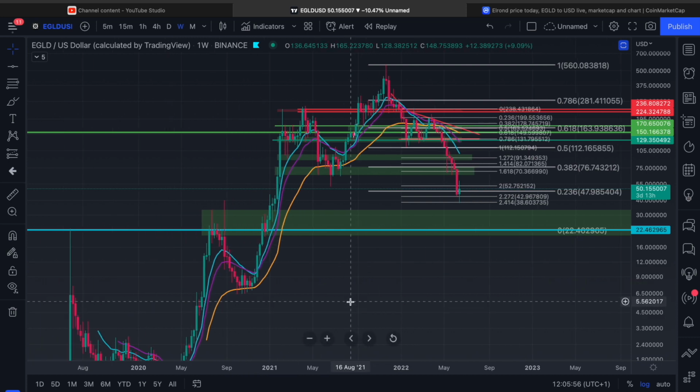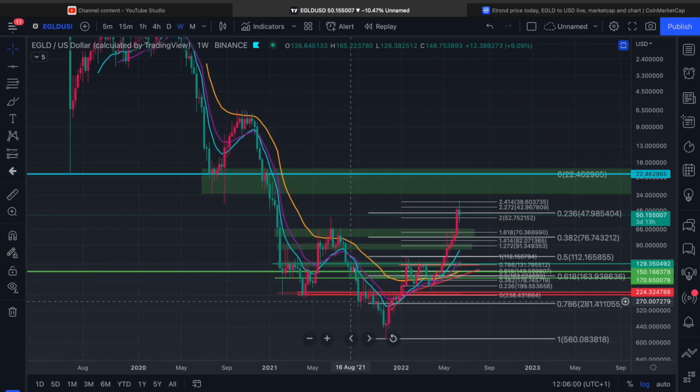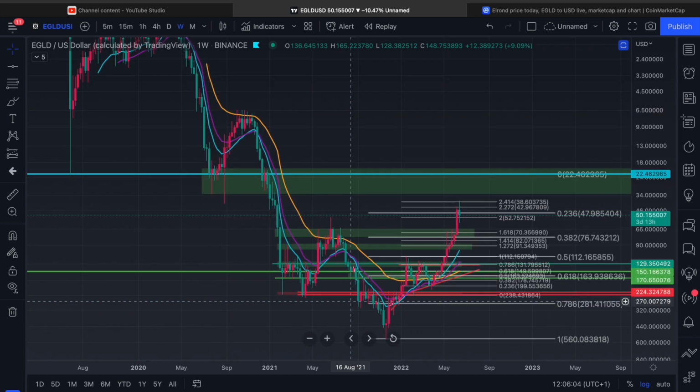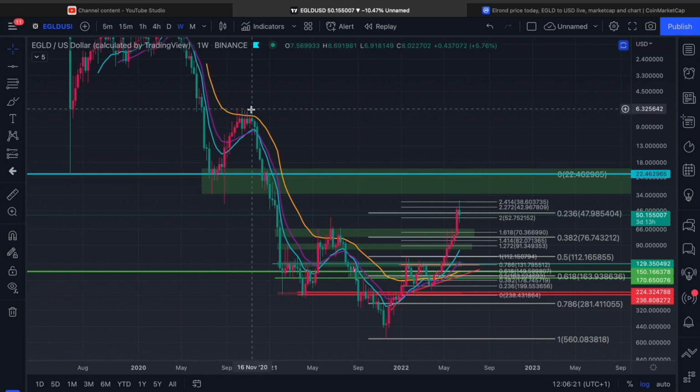Try that out. And another secret, Option I or Alt I, it flips the chart upside down. So that's really cool, to be honest. So you can see, what is this, a W pattern? We've broken the neckline. We need to back test it as support to confirm that we're not going lower, to confirm we are heading to this next resistance, because this is resistance. It was once support. Look, you had these crazy bounces from this support, and then you lost it, and you haven't come back to it as resistance.